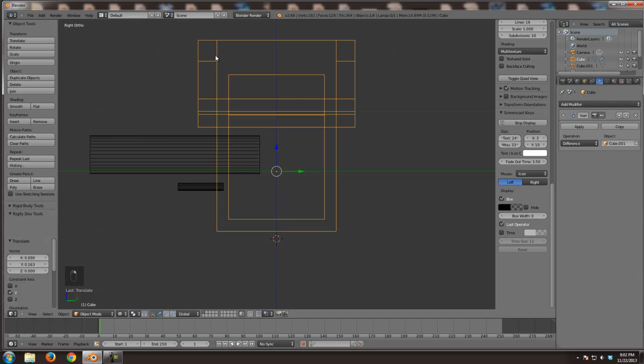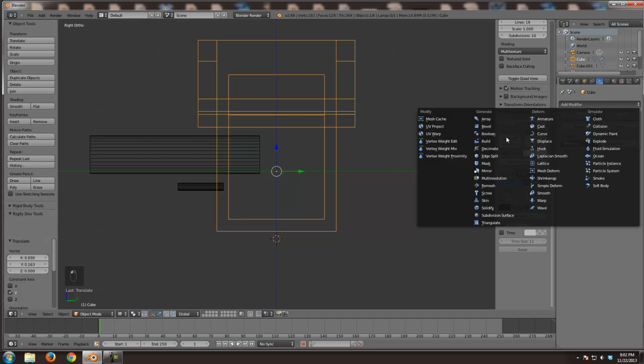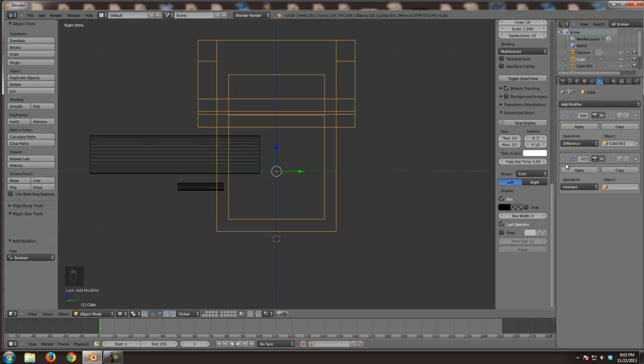So let's right click this birdhouse now, and let's go back to this modifier panel over here. Click add modifier again, click Boolean, and so we've added another Boolean modifier to the stack. This is the one that we already did because you can see it says cube.001. So we've added another modifier to what is called the modifier stack. It's doing this Boolean modifier, and now it's doing this Boolean modifier on top of that, in that order. So this bottom one is the newly added one.